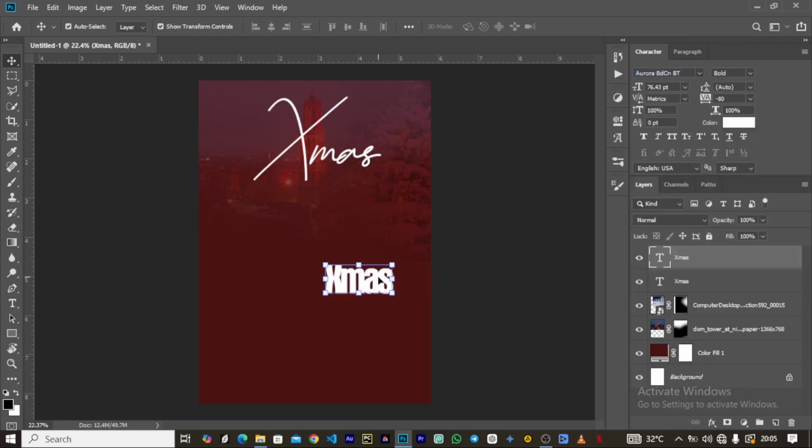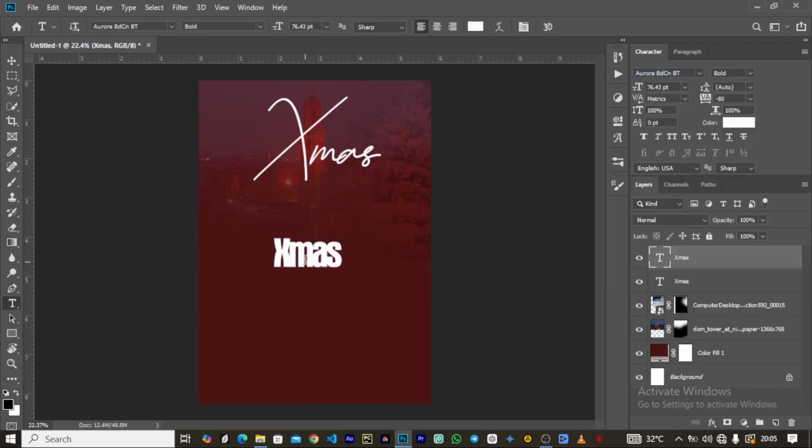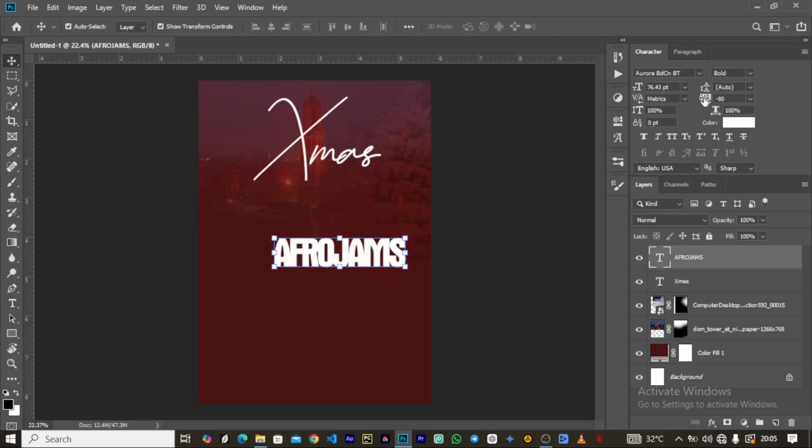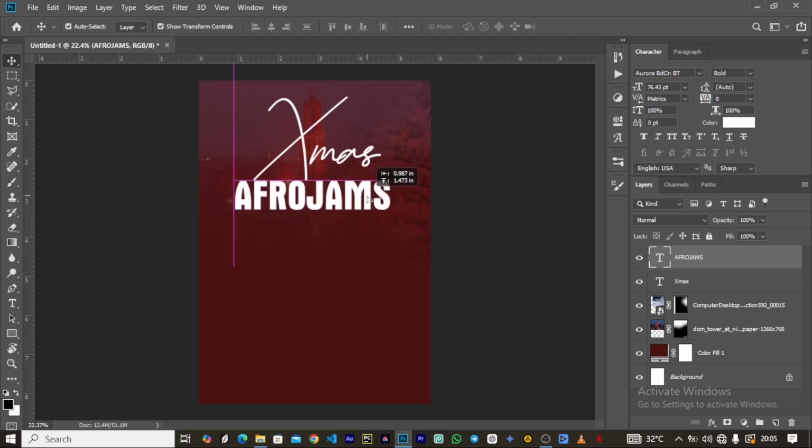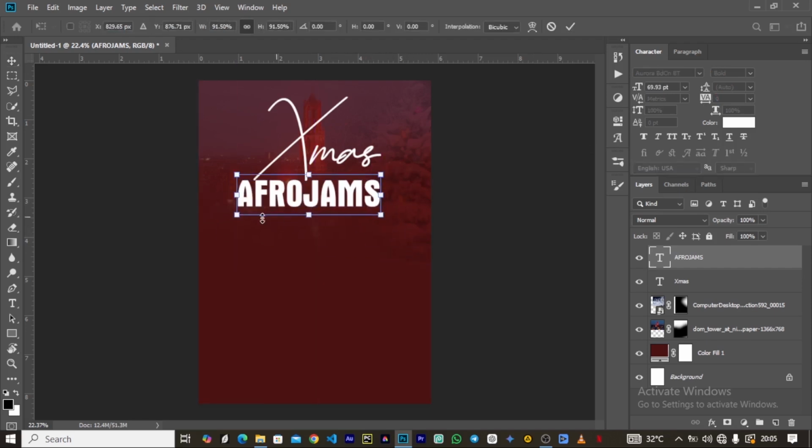Yeah, this one. And then write Afro Jams in caps, position it at the middle like this, and reduce the size once again.